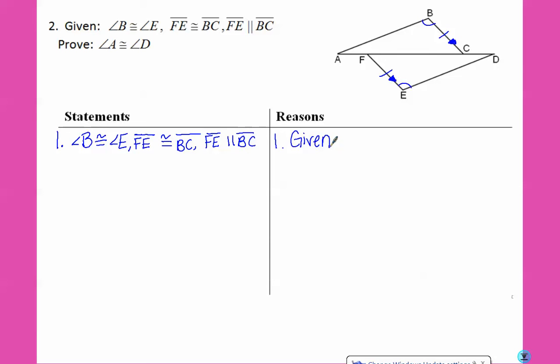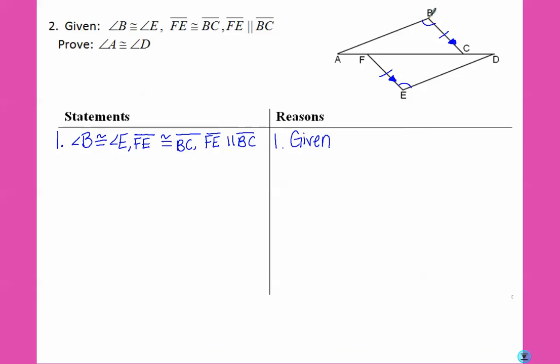So we have one side and one angle that we know are congruent. Based on our theorems we can use to prove that they're congruent, we either need to prove another side or another angle congruent. Since FD and AC don't line up perfectly with their endpoints, we can't use the reflexive property this time. So we're going to need to prove that some angles are congruent.